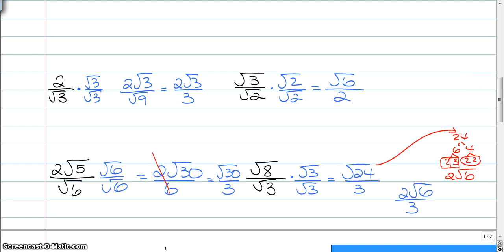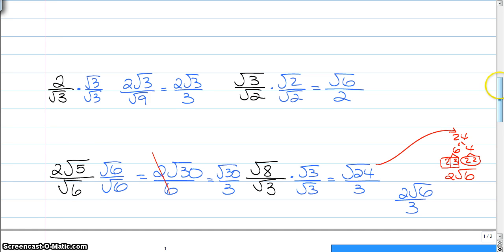Go do it. Alrighty, so this one you had to multiply the top and bottom by the square root of 6. And you get 2 root 30 over 6, but the 2 over 6 can be reduced to 1/3, so you just get the square root of 30 over 3. This one, multiply the top and bottom by root 3, so you get root 24 over 3. But then, side note, the square root of 24 can be simplified to 2 root 6, so this is 2 root 6 over 3. Just so you know, in this chapter and for the rest of the year, whenever it comes to radicals, you need to be simplifying them completely all the way down. Okay? So that's it for that.